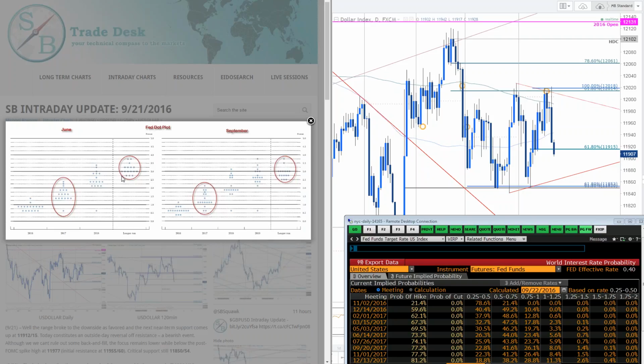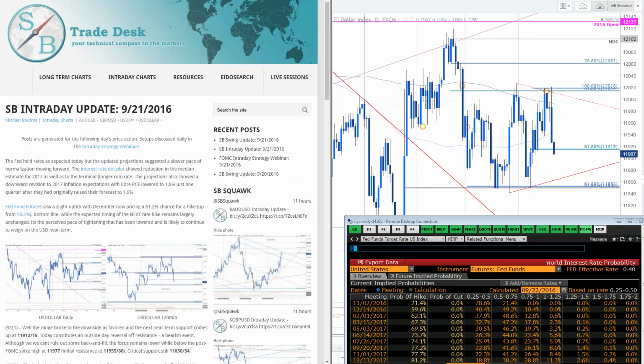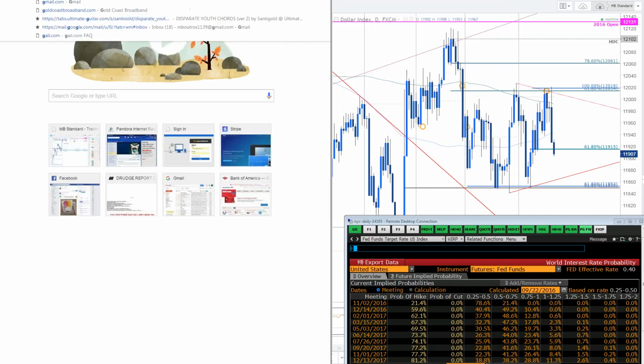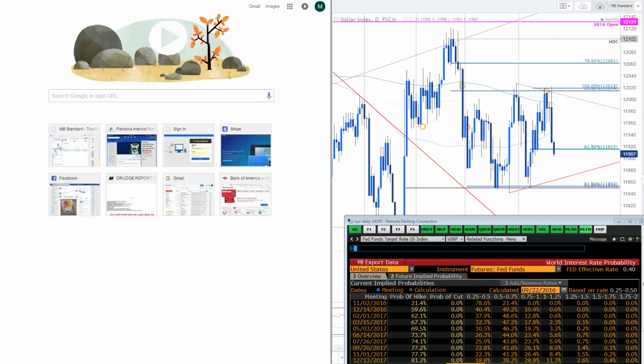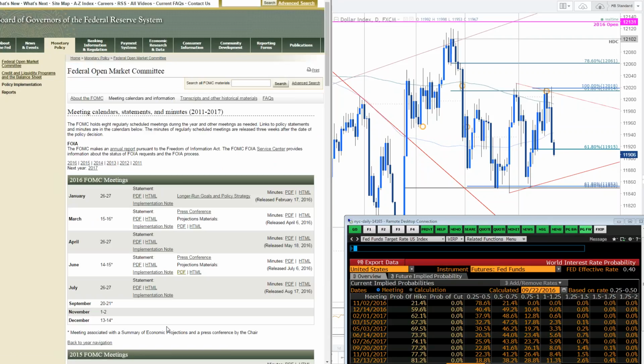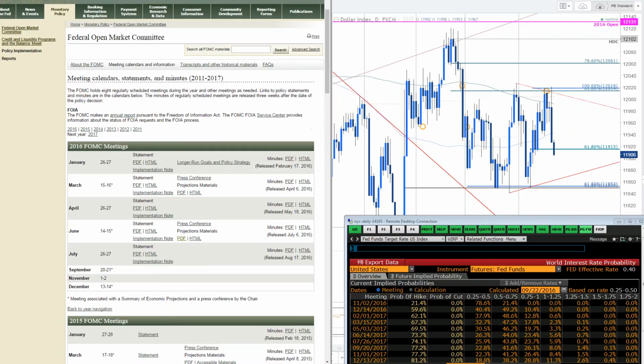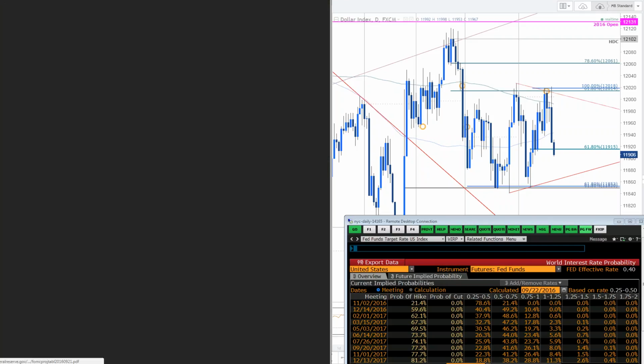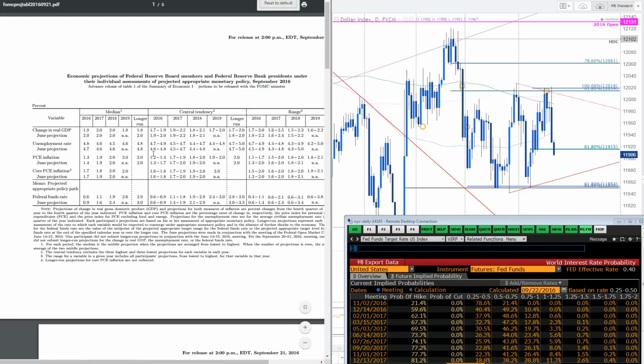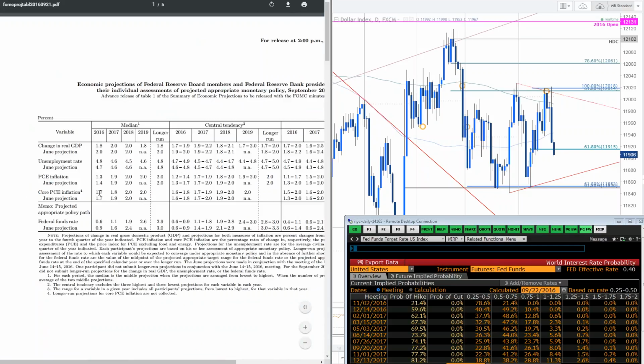Not only did they reduce those, but if we look, let's take a quick segue. Bear with me one second. If we take a quick look at the projections, okay, we can see that there was also a downward revision to the core PCE number, so the inflation numbers. And I said this yesterday in the report, last quarter, they upwardly revised this from 1.8 to 1.9 for the June projection, okay? They dropped it again to 1.8.